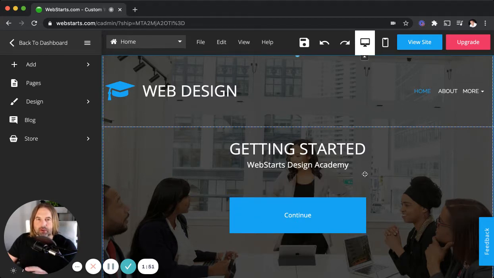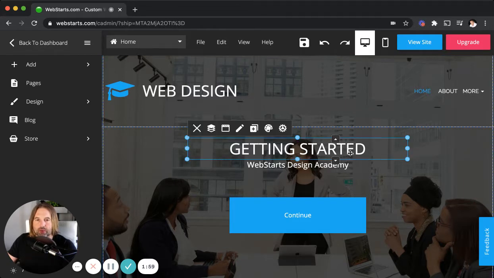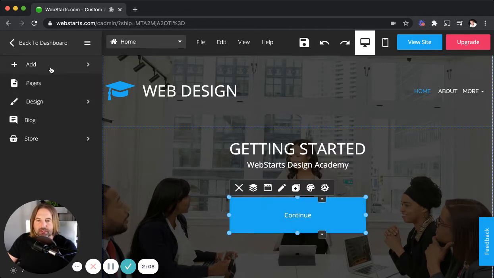So let's talk about 2 ways that you can call that attention to those elements and create emphasis. The first way is to surround those design elements with plenty of white space. That simply means don't place a lot of other design elements too close to that element so as to distract the eye from the element that you're trying to call attention to.